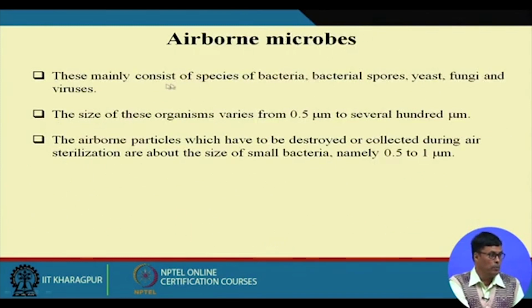Now, regarding airborne microbes, the question comes: what kind of microbe removal do you require in your system? That is very important. I worked with the citric acid industry, and we found that in our fermentation process, our main culprit was the yeast cells. When we use any kind of sterility process, we should always target what kind of organism we are going to remove, and this can be removed in different ways. I will discuss the different processes one after another.